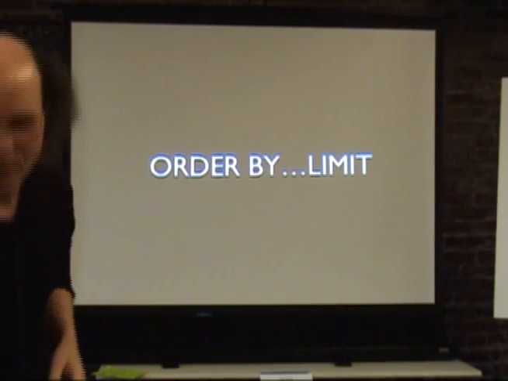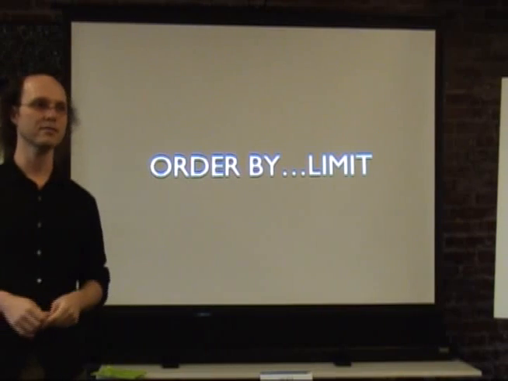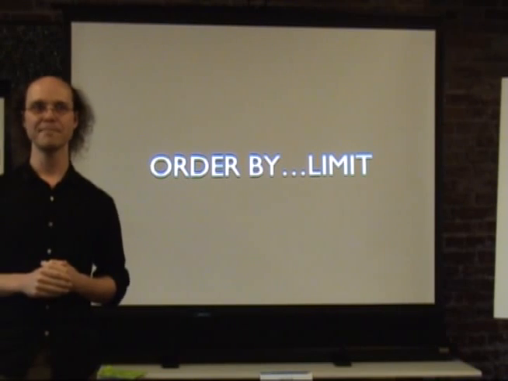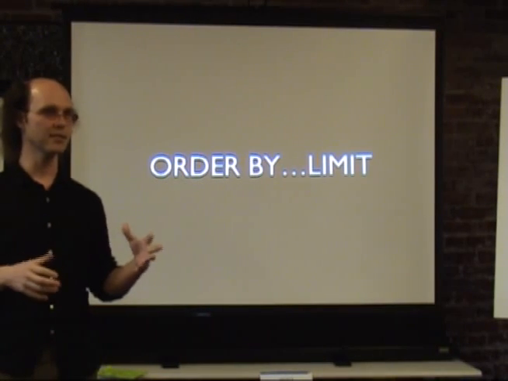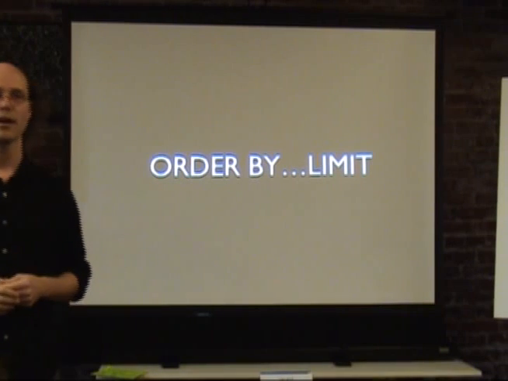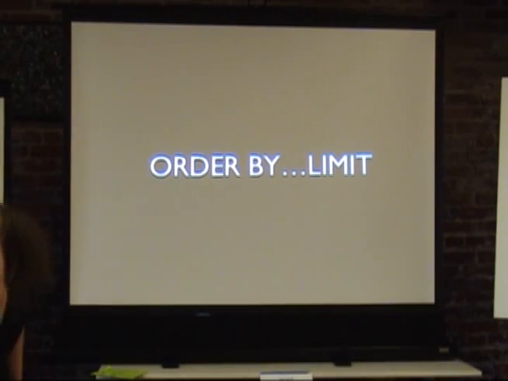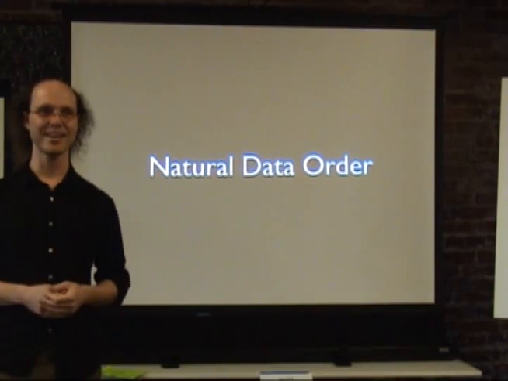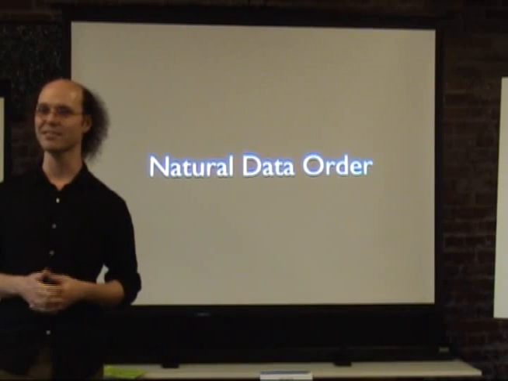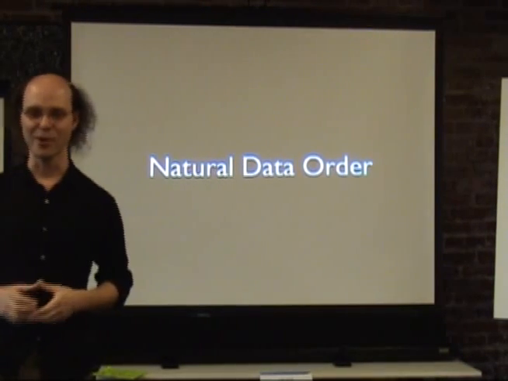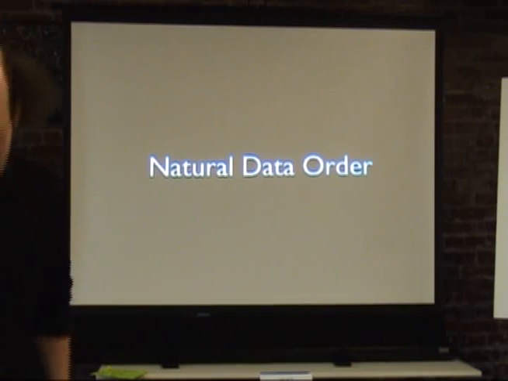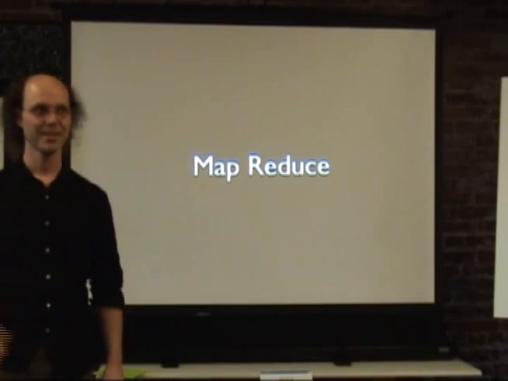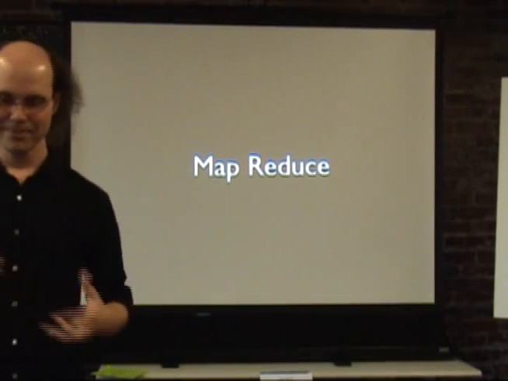On the same token, we talk about things like order by with limits. We have a data set, and we want to do some ordering operation on it, and we probably want some kind of limit so we don't reply with too many rows. In their environment, they just call this natural data order. They store the data in the natural order that it would ever need to be retrieved in. So there's really no reason for this concept of an order by. Which, by the way, if they do need one, the answer is MapReduce. With a lot of memory. So this kind of helps us out a little bit.